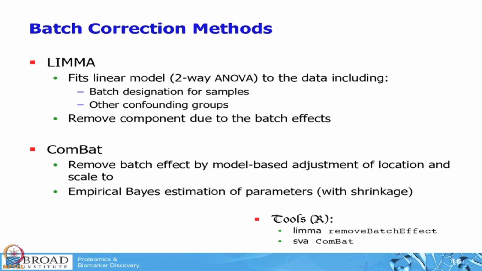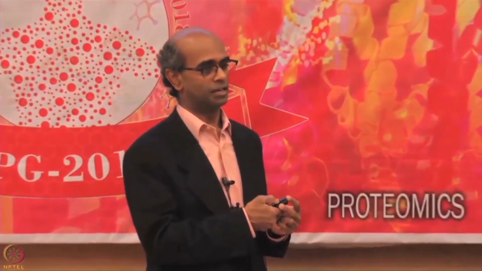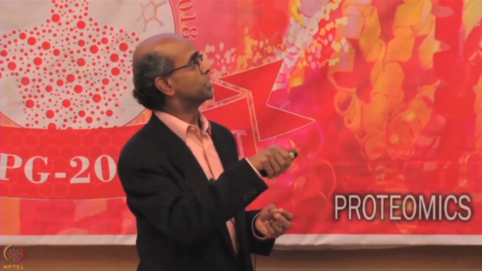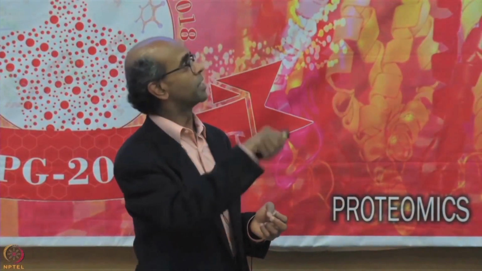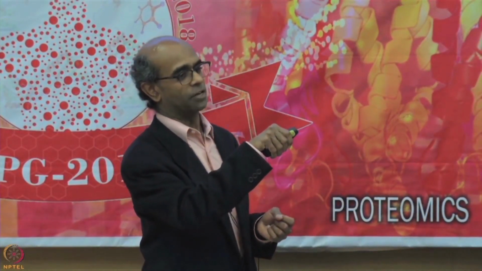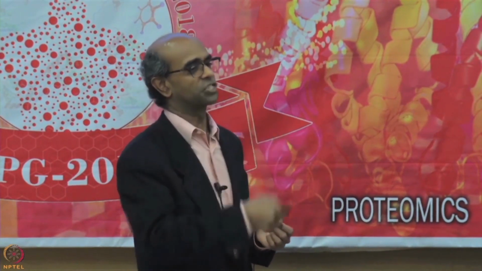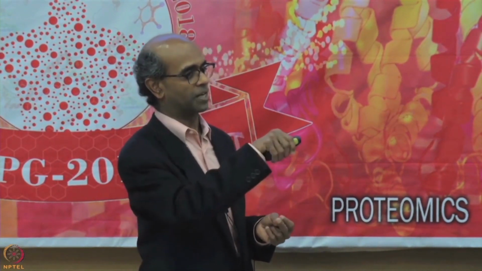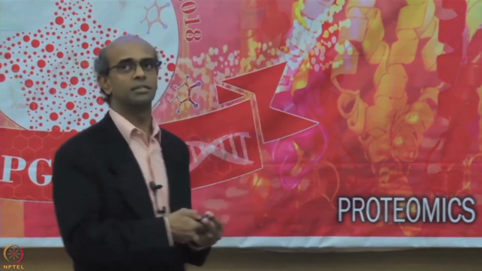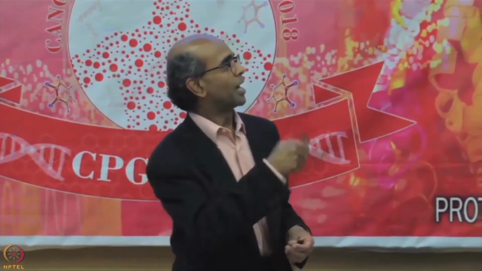Another option is called ComBat. So this is an empirical Bayes estimation of how to do the batch correction. Bayesian analysis usually tends to be more robust than traditional frequentist analysis. So this uses a little more robust method, and it also has mechanisms that make it robust. It uses what is called moderation, which is essentially another way of doing empirical Bayesian analysis. So both these tools are relatively useful, and you can try both. They have differences that might make it more appropriate for one project or not.